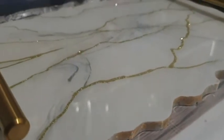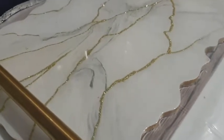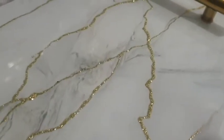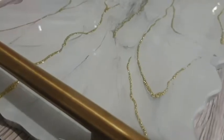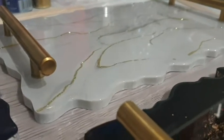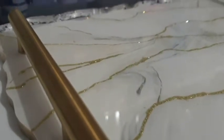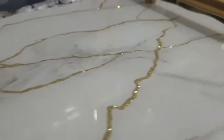Goodness me, the shine. I did forget to mention I am using Glass Cast 3 on these as a top coat, just because I know that will be cured by tomorrow and that will give them an extra few days to be solid before I put them on Etsy. But here is the one with the gold and here is the one that had no gold in it at all. Let me know which one is your favourite. That's the weirdest thing. I'm not even a marble girl, but these converted me. I have to say, I'm converted. I'm going to do a lot more marble stuff. I just think the effect is stunning with that subtle grey in the background.